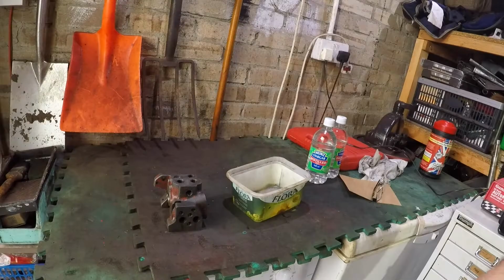Following the receipt of some information from Cambell Booth down in New Zealand, what we're going to do today is grind up a pair of pliers so we can get into the valve chest, get a hold of the top of that stuck spool, the lowering rate valve spool, and try and pull it out. So let's crack on.